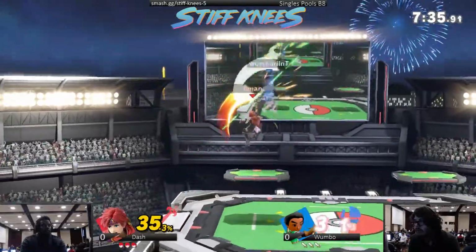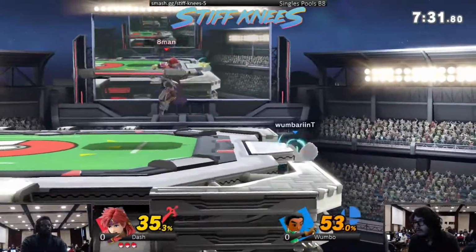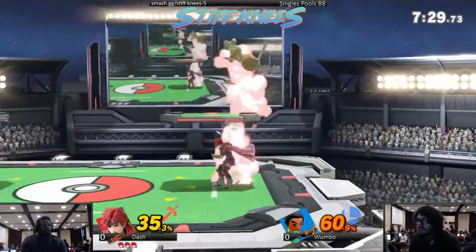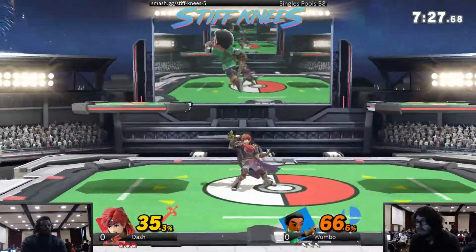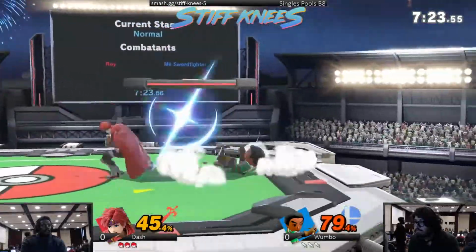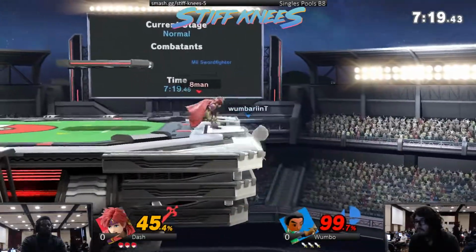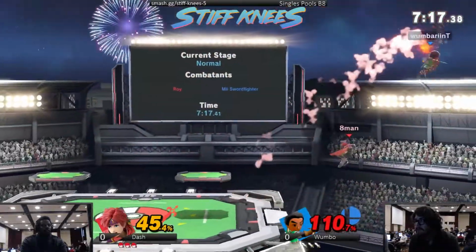I do think that Roy is one of the characters that can take advantage of his weaknesses, though. Once you get in, he doesn't have great options out of shield. He doesn't have great retreat options either, and he's not the hardest to combo. So it's just a matter of getting in and not falling prey to some of the easy stuff. Getting in, staying in. Yeah. Reading the bad options. Which, I guess on a simplified level, that's like fighting games as a whole.